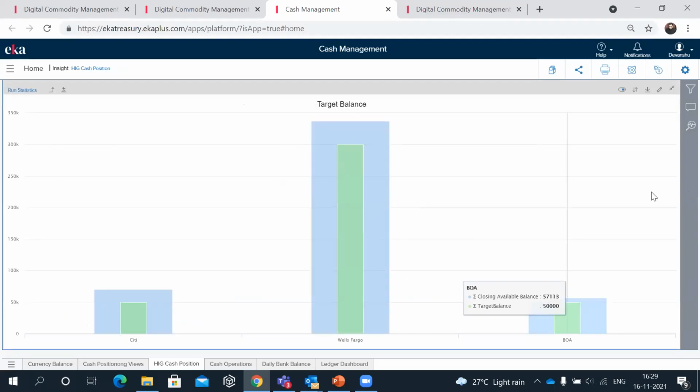Then this is a very important process in the treasury. For each bank, and by the policy of the treasury office, there is a target which is set. So we have a tool which allows you to do target rebalancing. For each bank or bank account, you set up a minimum and a maximum target balance. The money needs to be above the minimum balance, and if it is above the maximum balance, then it needs to be reinvested. The money should never sit idle.